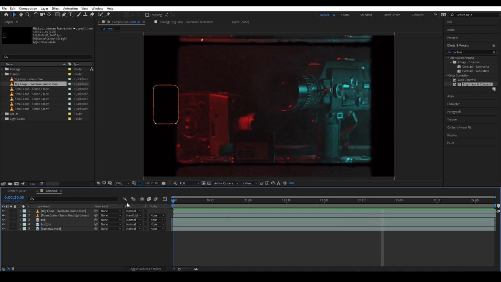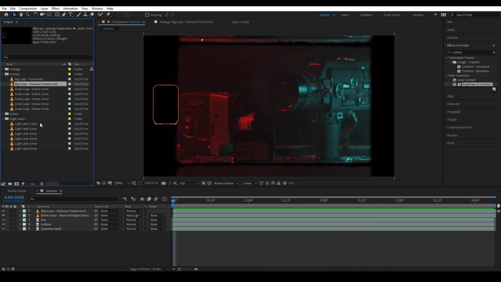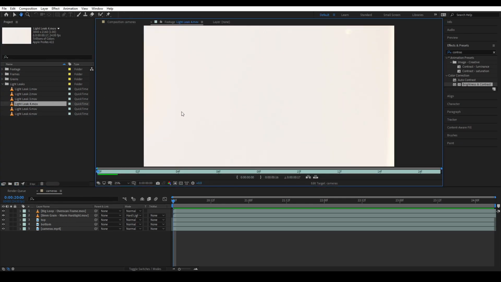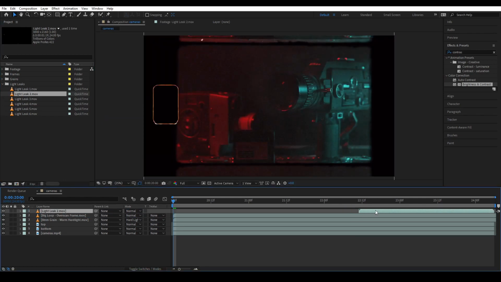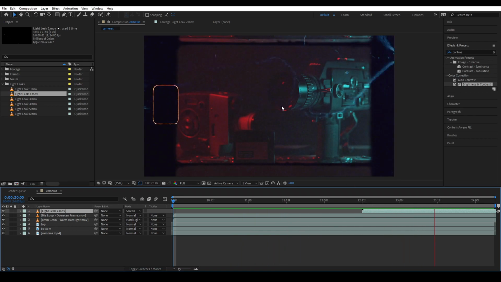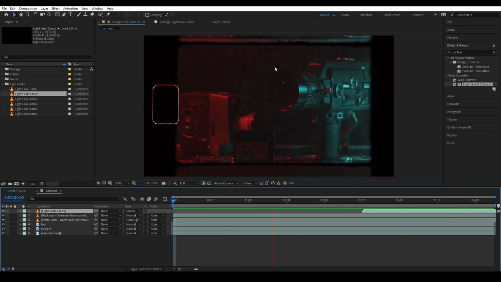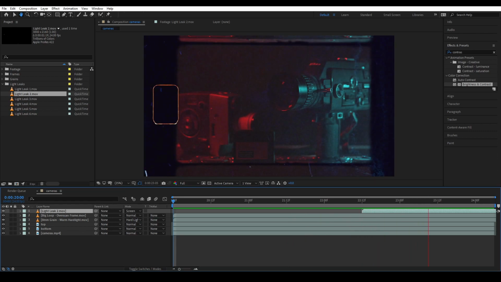I'm now going to add a film burn or a light leak over the top just to finish this off. So if we come to our light leaks, you see we have loads of different light leak files in here. I'm going to select light leak 2, which brings us to the end of our footage. Put this right on top, and we're just going to go to our mode again and change this to screen mode. Now if I press play, you'll see this is now overlaid just like it did with the grain, and now we have a finished final shot.